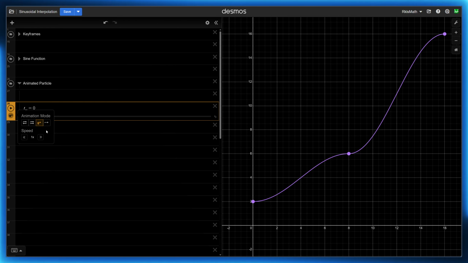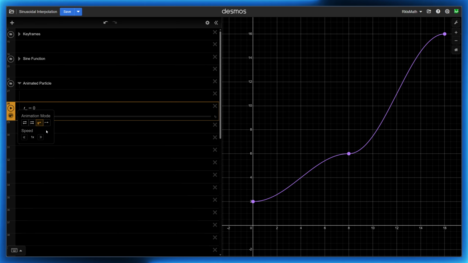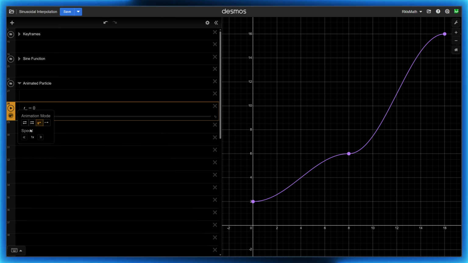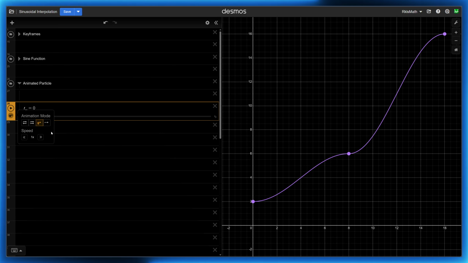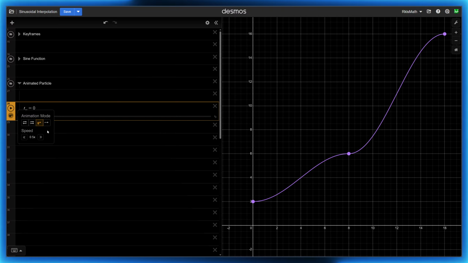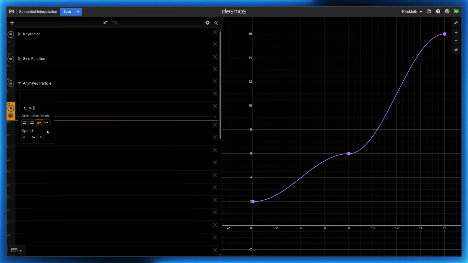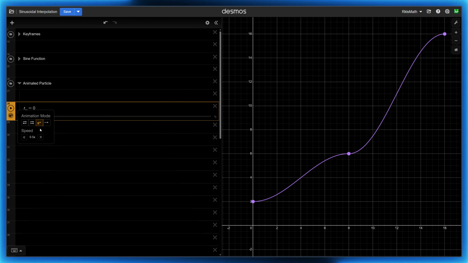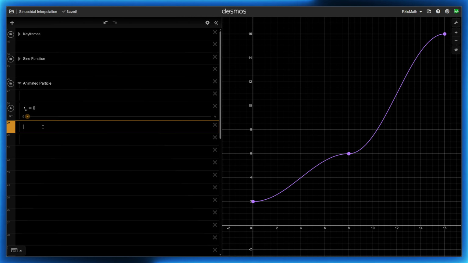Now, I said that my animation is 16 seconds. That's not true. The length of your animation is completely dependent upon the slider. So even though my slider is set from 0 to 16, if the playback speed is 1, Desmos will play that slider in 4 seconds. That's just how it's been programmed. If I bump that down to 0.5, Desmos is going to play the slider in 8 seconds. And then if you go down to 0.2, that's 20 seconds. So I'm going to go to 0.5, meaning technically my animation is going to be 8 seconds long, but don't get hung up on that.